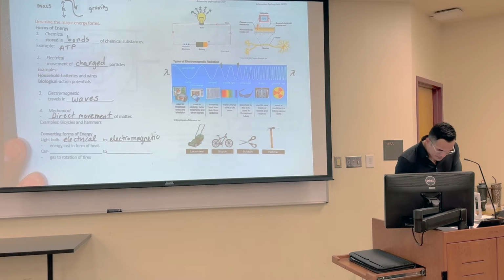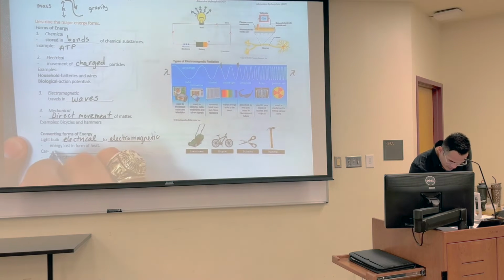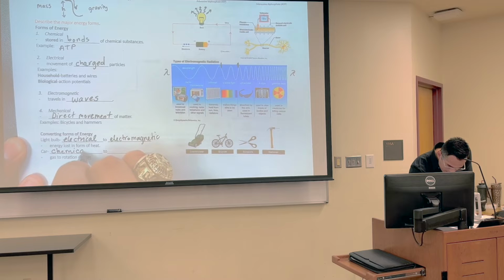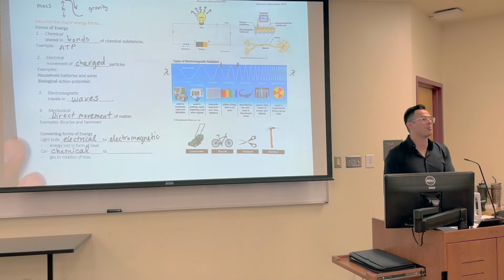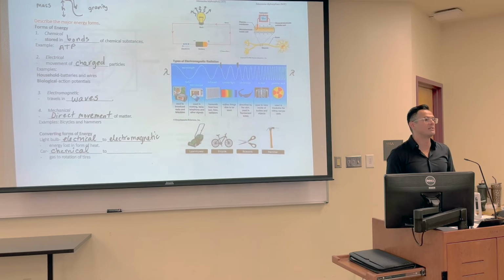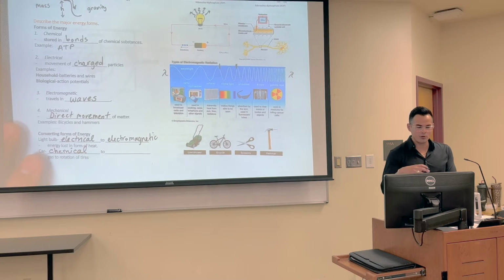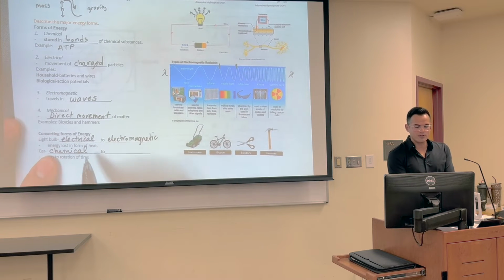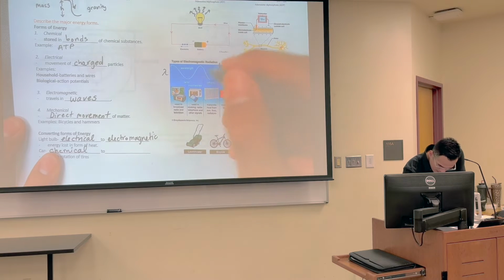In a car, why do you gas up? What's found within the gasoline? You've got all of these different chemical bonds, all of these hydrocarbons that are going to get oxidized. What this enables, the motor, the engine of the car, we're using all of that chemical energy into what?